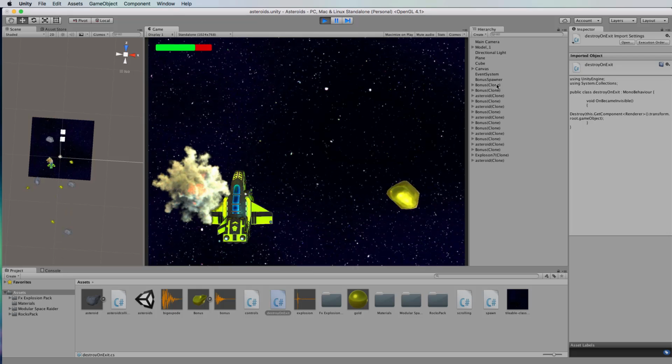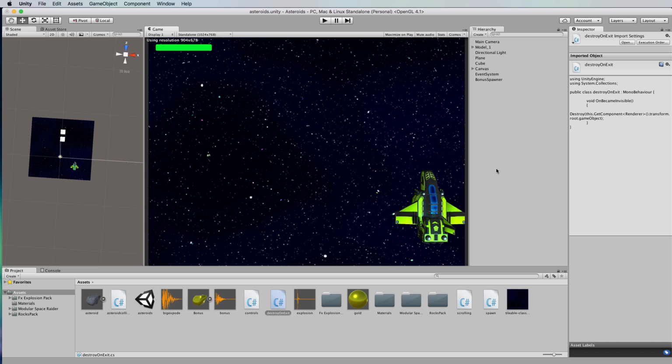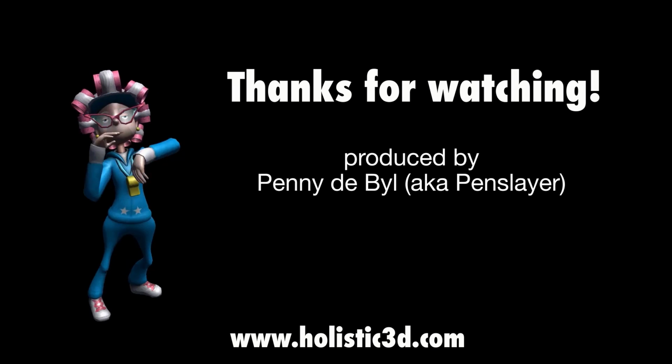Okay, and this is cleaning up quite nicely now for us, and that's going to eliminate that issue of overwhelming the game with an infinite number of asteroids. It's always good practice in any game that if things are going to go outside of the camera and they're never to be seen again, then you really do want to destroy them and get rid of them. Okay, so that's how to finish off your asteroid game. Of course, there's a lot more you could do with the interface and all of that, but that's just a really important thing that you need to put in there.